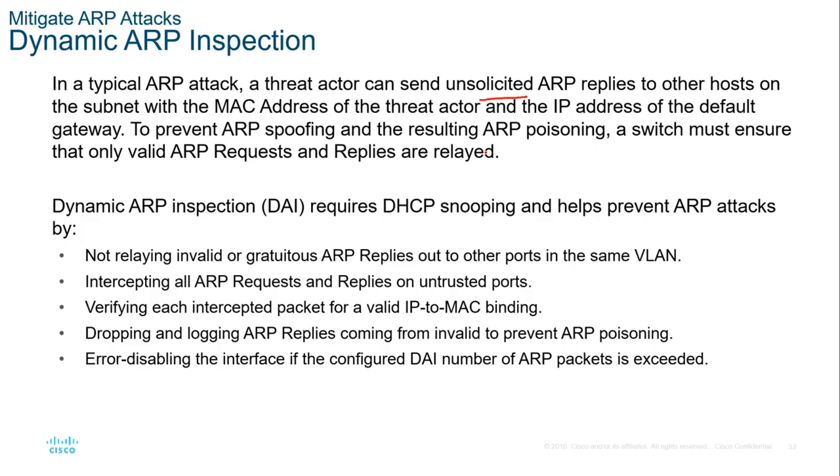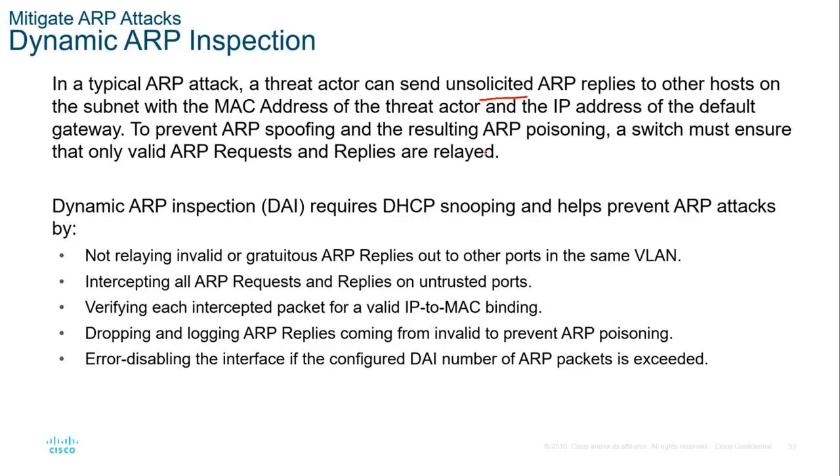To prevent ARP spoofing, which results in ARP poisoning, a switch must ensure that only valid ARP requests and replies are relayed. So there shouldn't be a reply without a request. So we have what we call dynamic ARP inspection to inspect the replies. Was there a request for those replies?